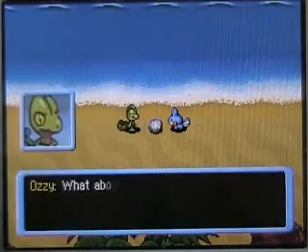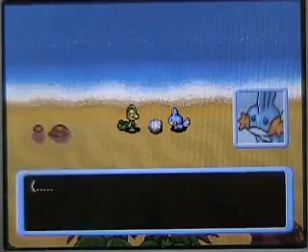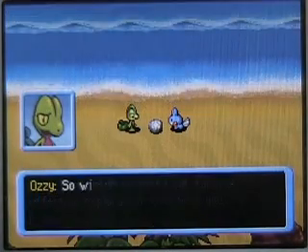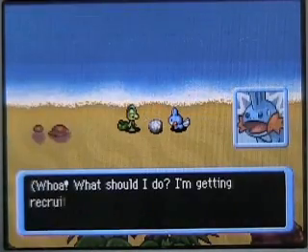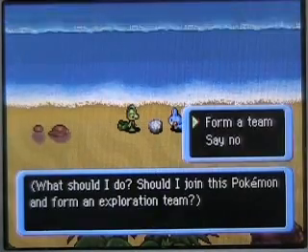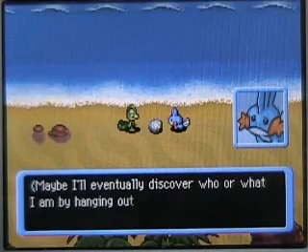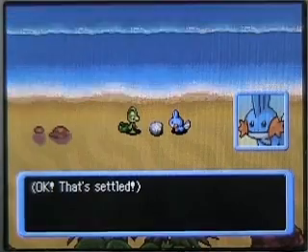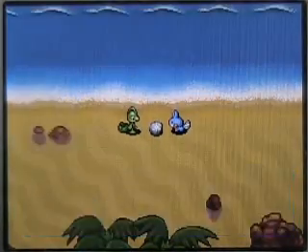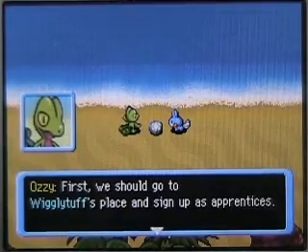You tried to join an exploration team, but you chickened out. I have absolutely no place to go. Okay, I'm getting recruited out of the blue, but I might as well do it. I mean, what the heck? I have no place to go anyway. Wigglytuff's place.